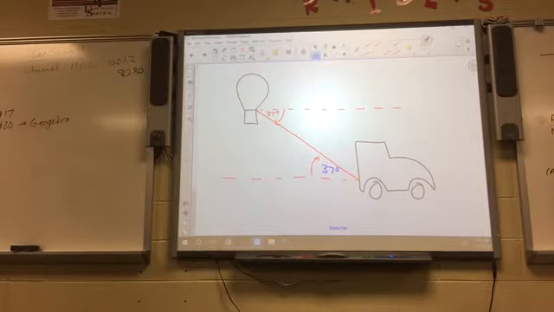Now, they never told you that those two dashed lines were parallel, correct? But I told you that to have an angle of depression or elevation, you have to be basing it off of a perfectly horizontal line, correct? So would those lines be parallel? Yes. If they were not parallel, this wouldn't work, correct? So just some new terminology there for you. You will have problems like that in your assignment and on future quizzes and tests, so be aware of that. Any questions before you start your assignment?